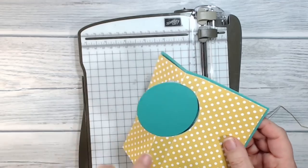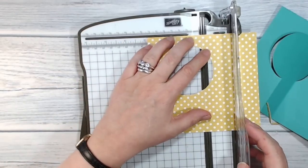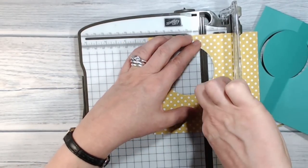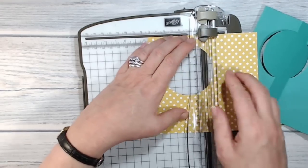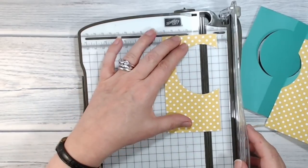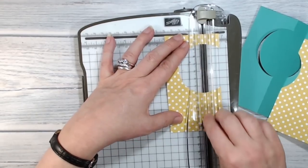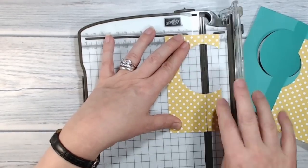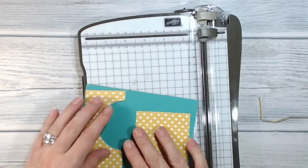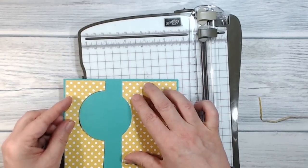Now I don't want this bit in the middle, so I'm just going to snip that off, and now I'm lining up the fold with the cutting channel. And I could take my scissors, but I've got this out, and the same thing for the opposite piece. Oops, keep that still, don't want that moving around. Alright, so now that is looking like that.